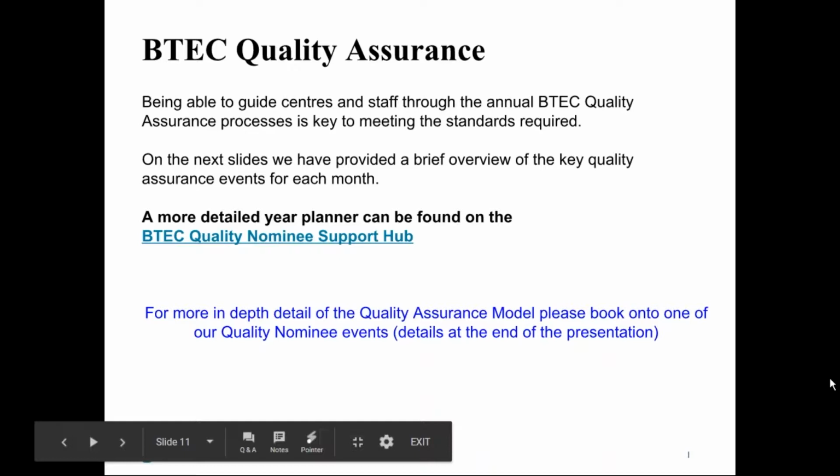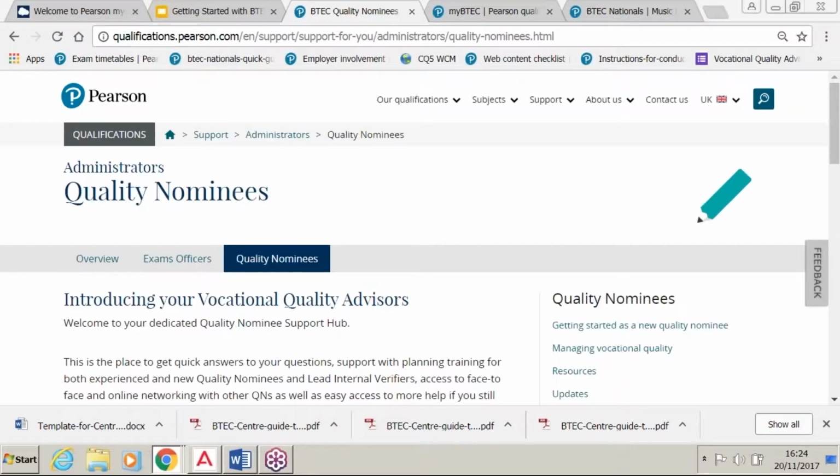So if you click on, don't do it now because your hyperlinks won't work, but when you get your pack, if you click on the BTEC Quality Nominee Support Hub, you will directly be taken to this page. It's our page on the Pearson website. We are in control of this and develop this based on our understanding of what you need, because we have done the job that quality nominees have done and have all been active in centres.